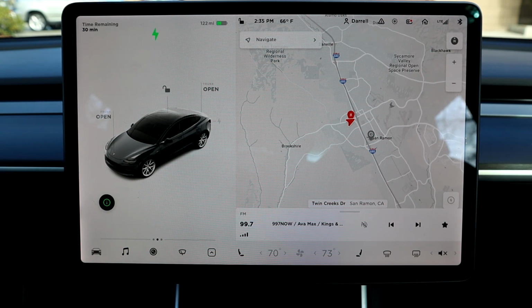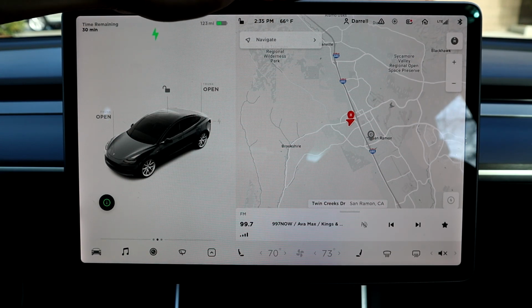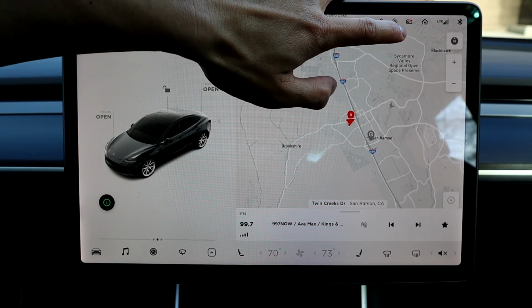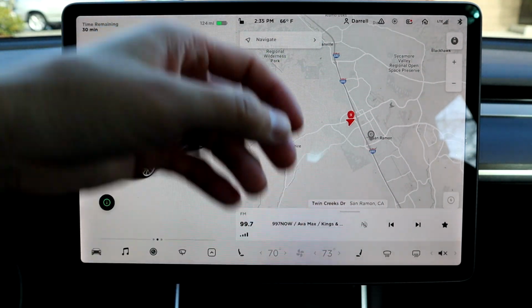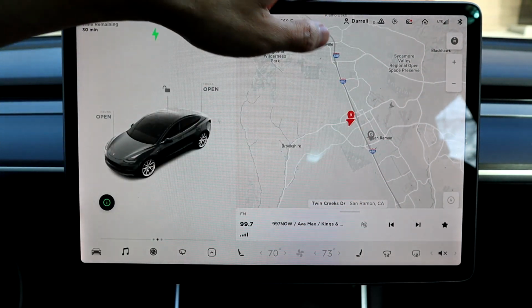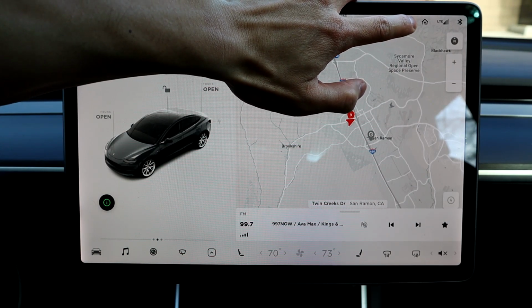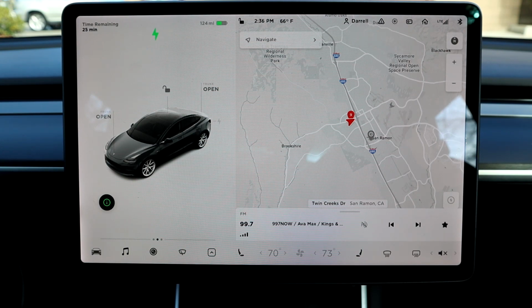Now, how you access that is if you go to the Dashcam button here, and you'll notice it's red right now, which means it's recording. If you want to turn it off, all you need to do is push and hold the icon, and you'll see a little circle, and it'll make a kind of blinking thing. And then that'll basically tell you it's turned off. So if I do that, it's going to be hard to see, but now it's turned off.